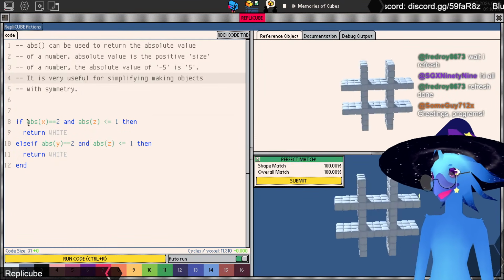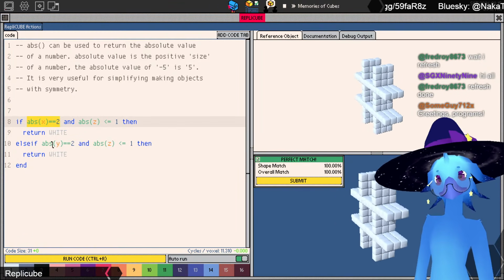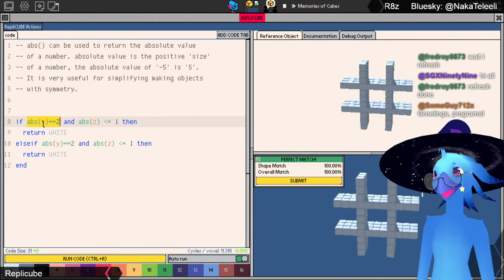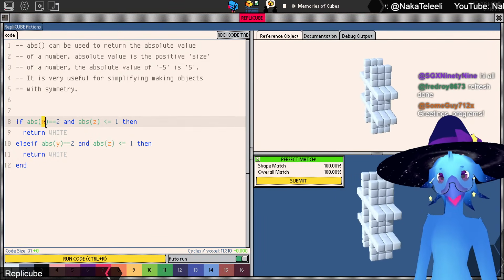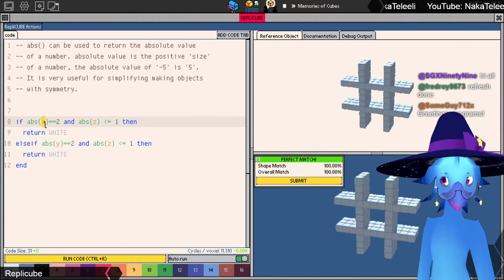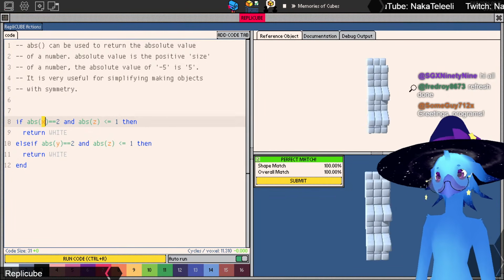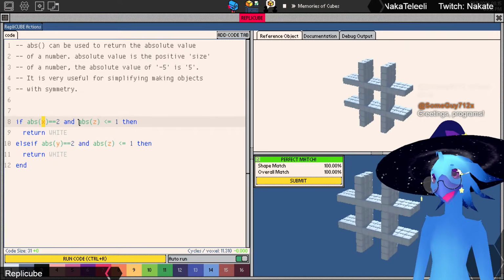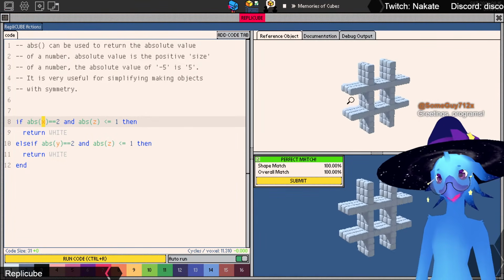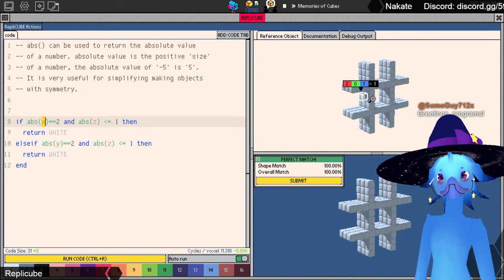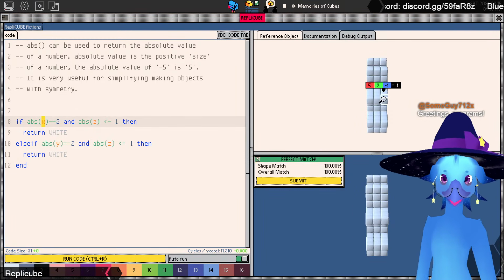So if the absolute value of x is equal to 2, that means when x is 2 and when x is negative 2, and the absolute value of z is less than or equal to 1. Z is going to be our depth, so what they're doing is grabbing the middle 3.